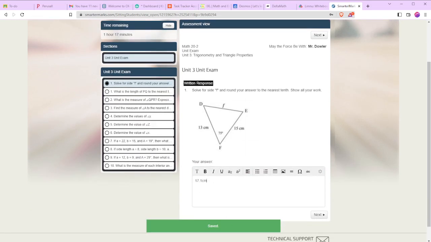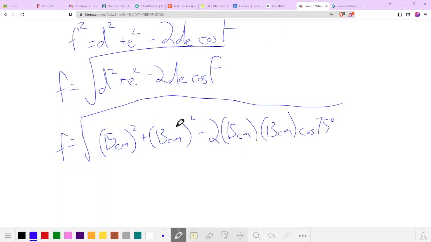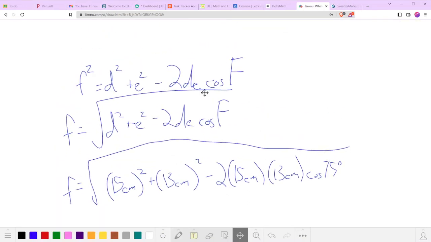Now notice just answering 17.1 does not involve showing all your work. So this 17.1 would not be considered a sufficient response on the test itself. So it is only acceptable here because we have the work on the whiteboard. So this work would have to be submitted to get full credit for this question.